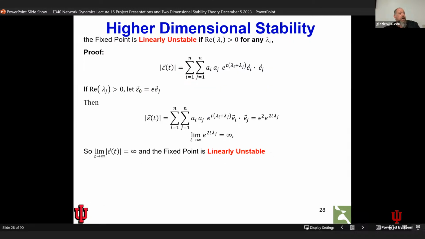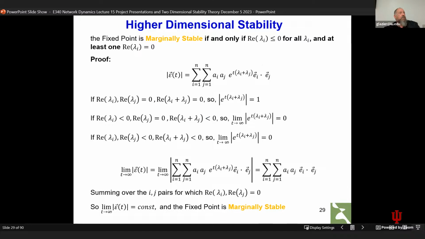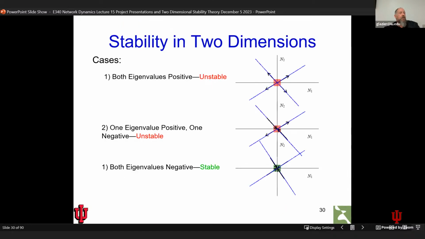There are some additional complexities, which I'm going to go into a little bit here. If you're in 2 or more dimensions, you could have a positive eigenvalue along one eigenvector, in which case you're unstable in that direction, and a negative eigenvalue along a different eigenvector, in which case you're stable in that direction. The net effect is that if you're unstable in any direction, you're unstable, but you could be unstable in different ways. And this shows the example of that.